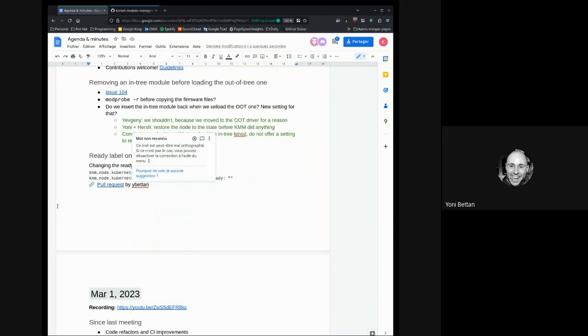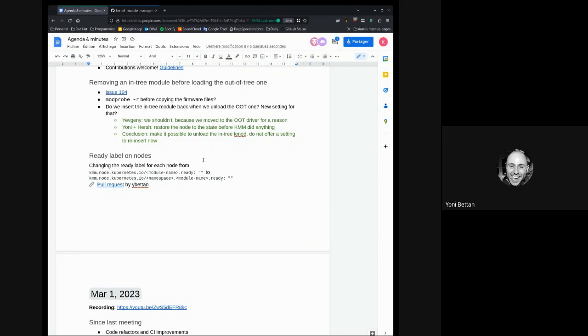Now, technically, this is not an API of KMM, but we talked about that label a few times in the community meetings, and we were wondering if there is any customer that is making use of that label as an API, because we have some requirements to change it. For example, insert the namespace in it.